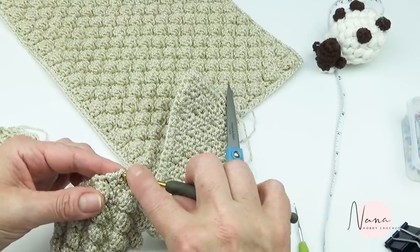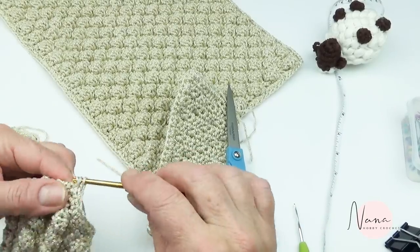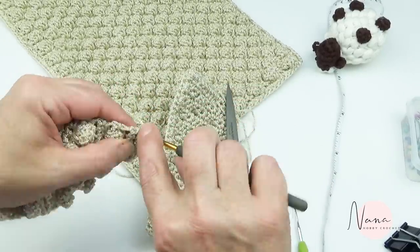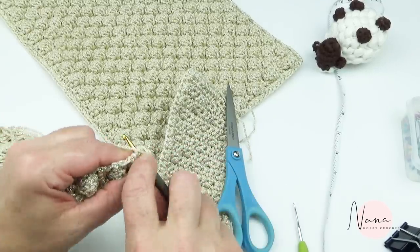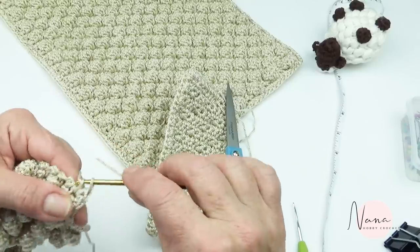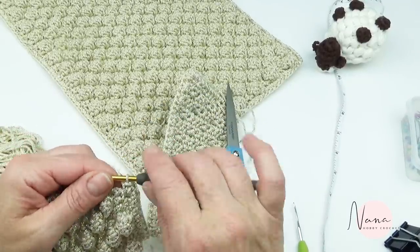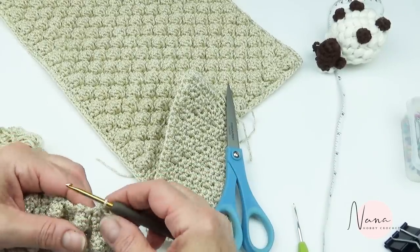When you are here at the corner, you put one single crochet, half a double crochet in the same stitch, and then again single crochet in the same stitch, because you want a nice and sharp angle here. And then again one single crochet in each row.